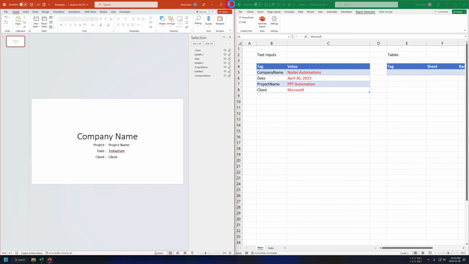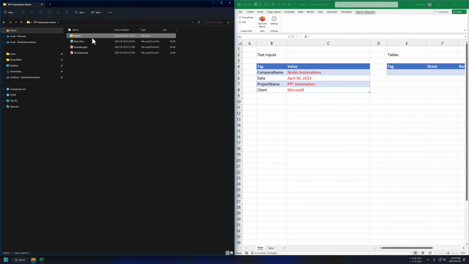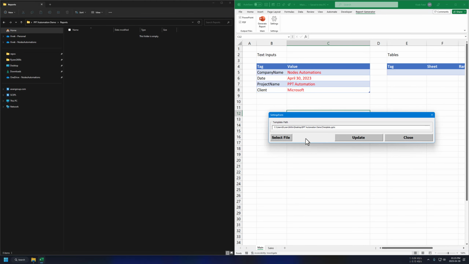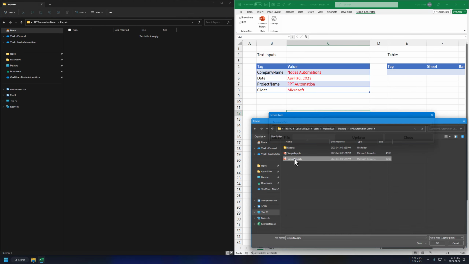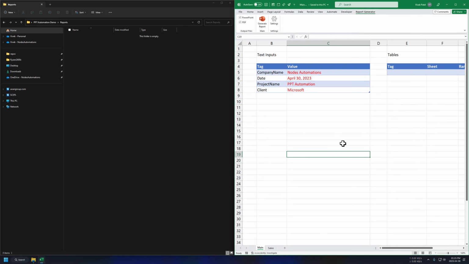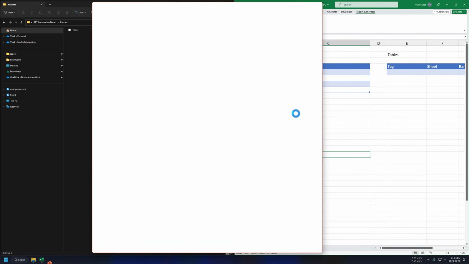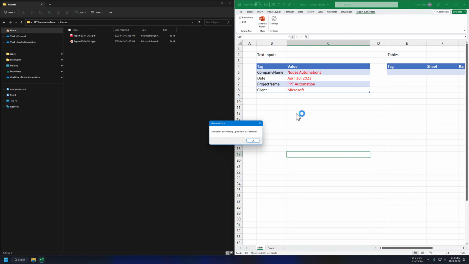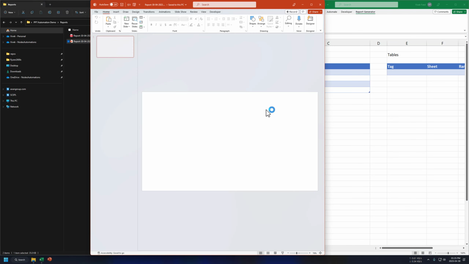Now let's generate new report with this template. First, I will set the template part from the settings and then click on generate button. Let's open new report and see how it looks. It's looking good. We can see all four values are populated from our Excel data.